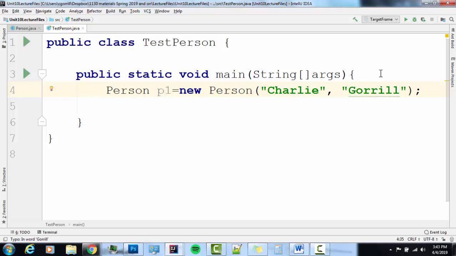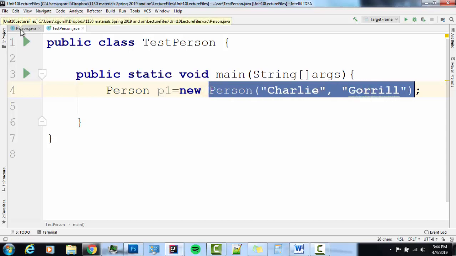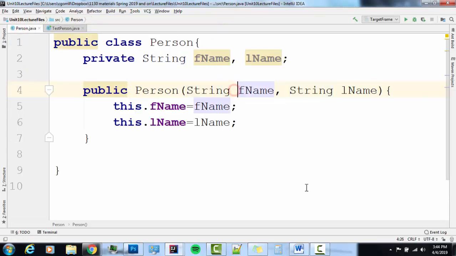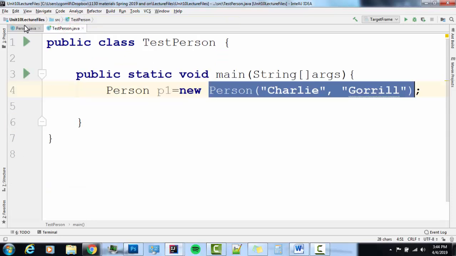Okay, we've been doing this for a long time with all of the J components that we've been building in all of our GUIs and all of our drawing frames and things like that. But this is what it looks like on the inside. So I've got my person constructor being used right here, and when I make that constructor call, it goes right to this point in the code. It takes the first name Charlie in there and assigns it to the fName, takes the last name Goro there and assigns it to the lName. All right, great. Now we have a living, breathing person object, but we can't really do anything with it yet.